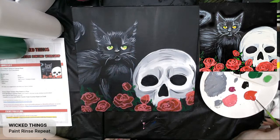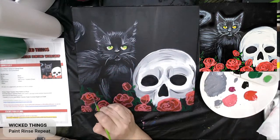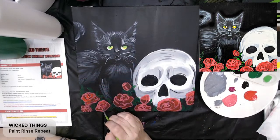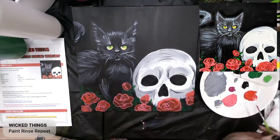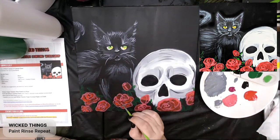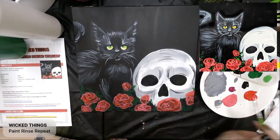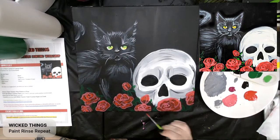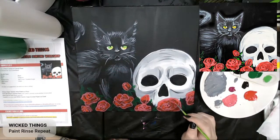Now I can dip right back in this red, and I'm going to smudge some of this bright color into these petals, just wherever it feels right. It doesn't have to be on every petal, just brightening some of that up with that second layer of white. And I'm being quick about it. We're just adding in some bright color, just smudging it in right on top of where the first coat of red was. So little dabs, little smudges, go quick, go abstract, it's okay.